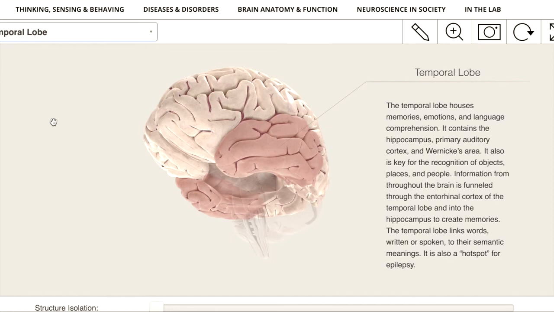The name of it is actually Heschl's gyrus. There's one specific area where you actually register that you've heard something. And then Wernicke's area is just posterior to that in the left hemisphere, from the temporal up to portions of the parietal lobe. It's a pretty large area, but it's generally right in the intersection where the temporal and parietal lobes meet. Again, that's the comprehension zone of the brain.